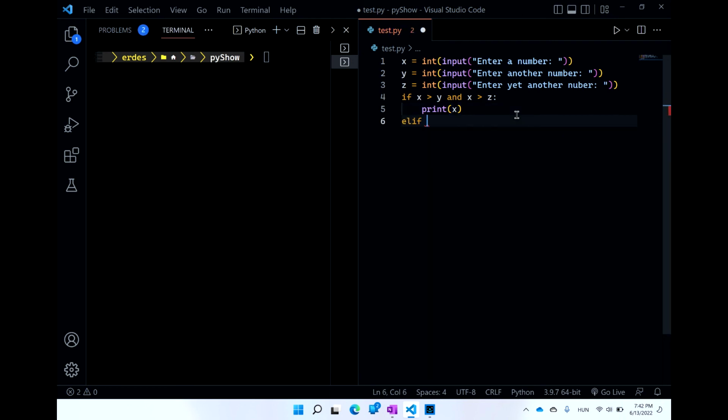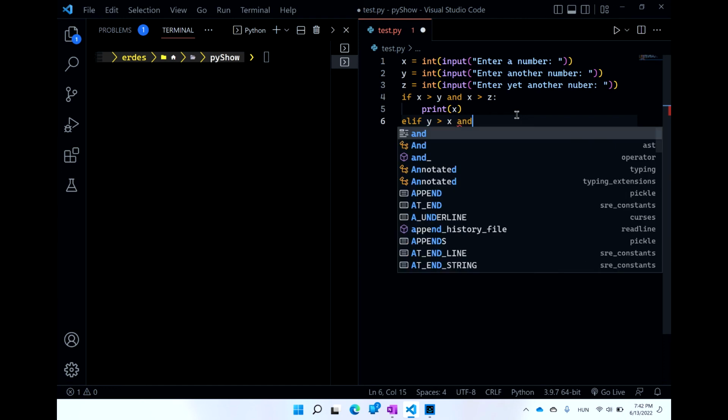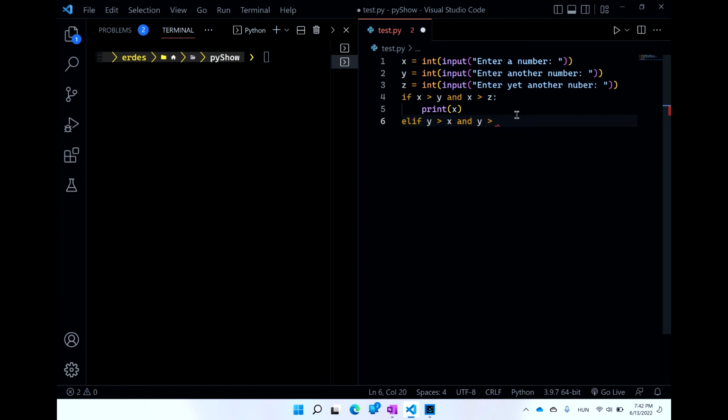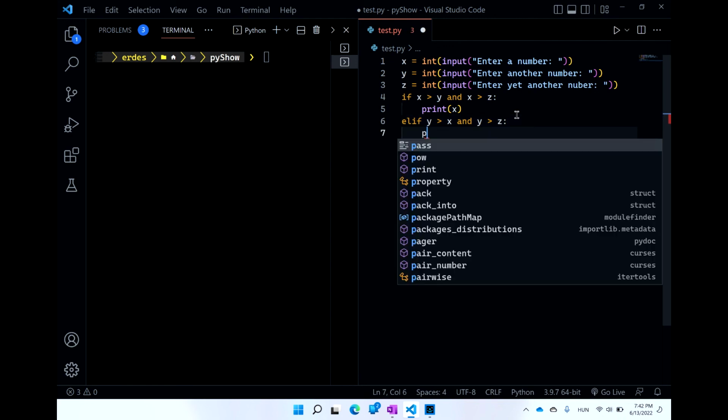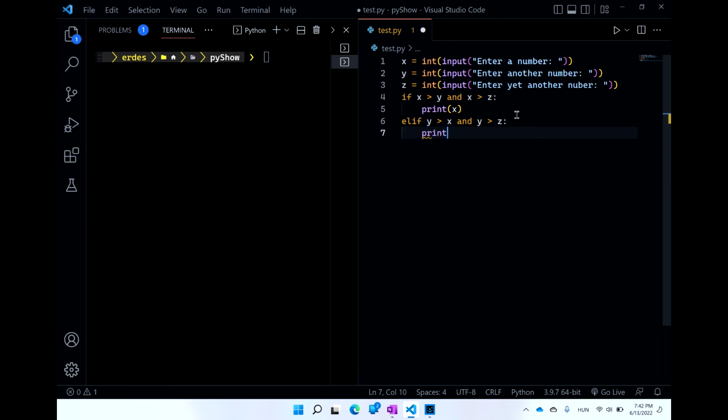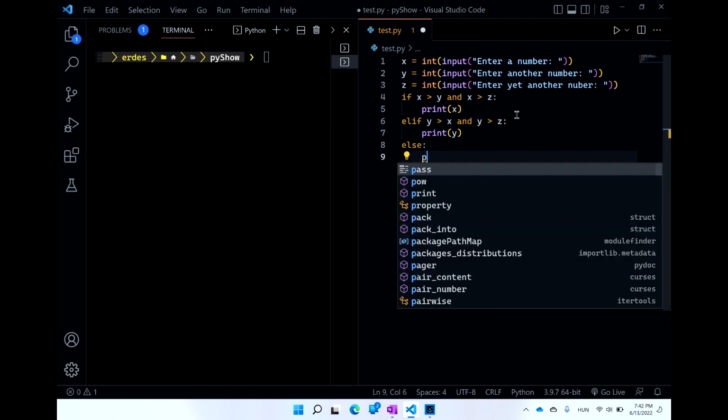And if y is greater than x and y is greater than z, print y, because in that case y is the greatest number. And otherwise, or else, okay, print z.